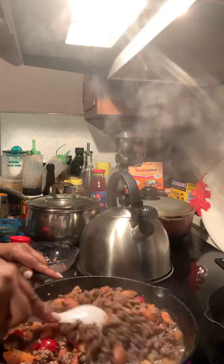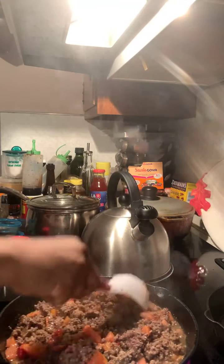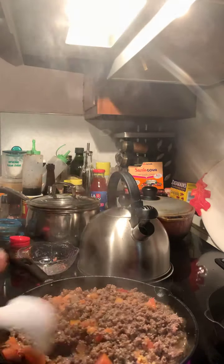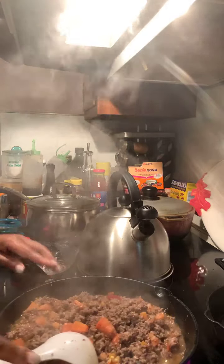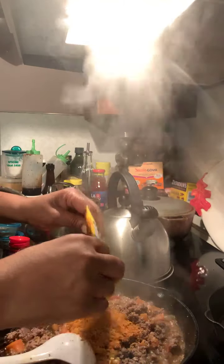Now, when you do this, you can actually use cornstarch in this here right now. You can put just a little cornstarch in. But I wanted to do its thing on its own, so I put the heat up. Because we want the juices to evaporate a little bit. Okay, so I'm cheating now, see? I don't feel like making this myself, which I can, right? But this just ain't gonna do it today.